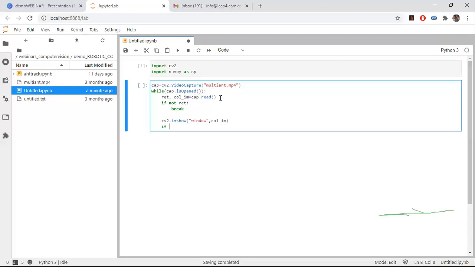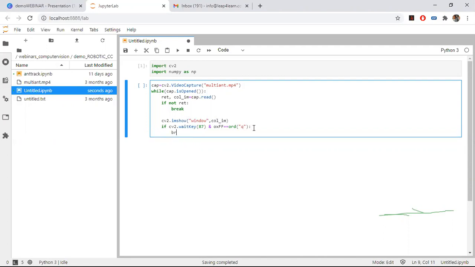So it starts with a condition. If cv2.waitKey, meaning after showing the color image, I'm going to wait for maybe 87 milliseconds or 80 milliseconds, it depends. And within these 87 milliseconds, if I press Q for quit, then I'm going to break out of the entire while loop.